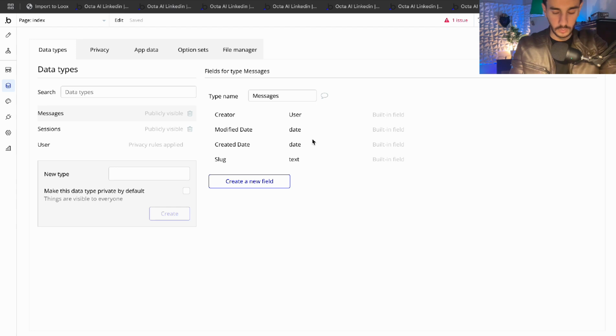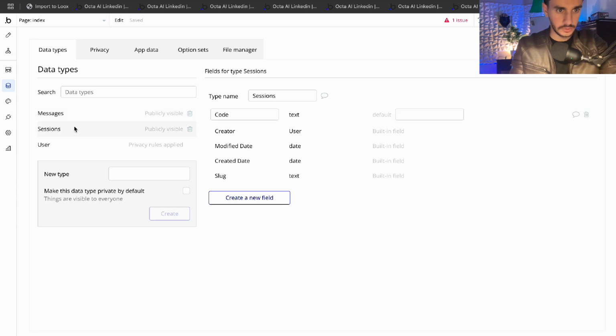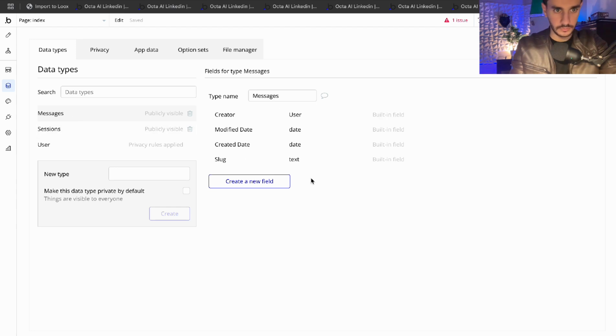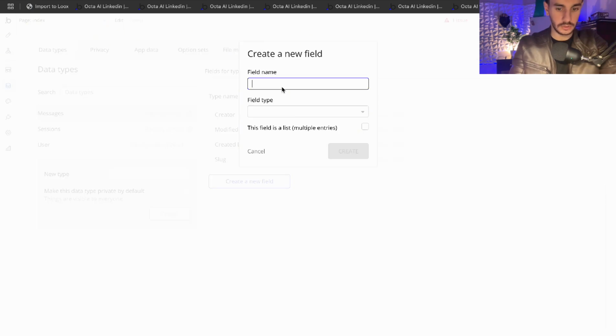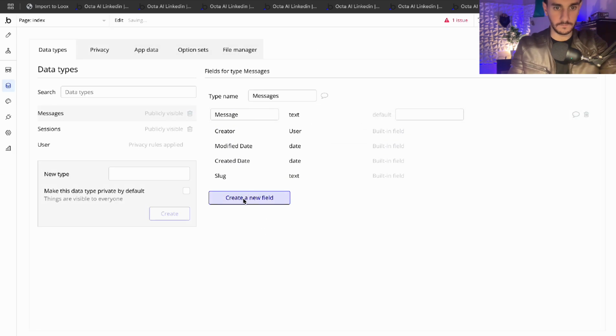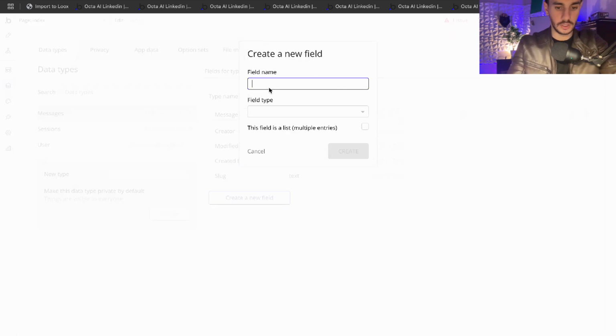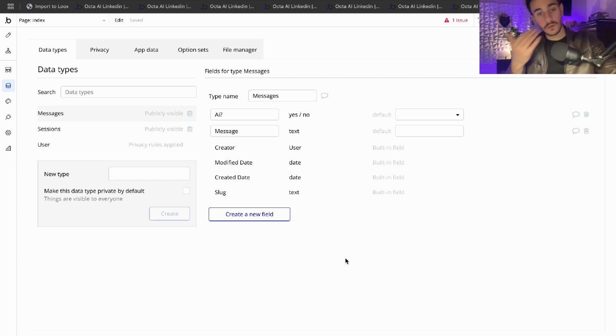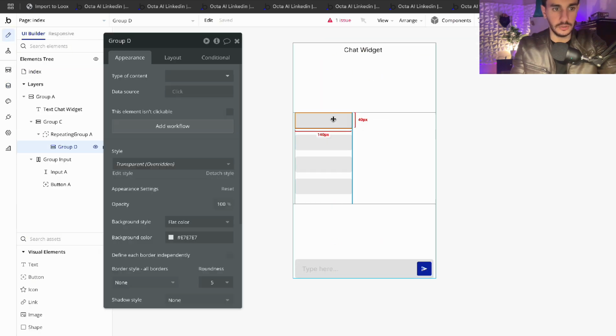So what we'll do now is, we got the messages, and let's write message as a text, and AI. This is going to be Boolean, yes or no. And for right now, we'll keep it like that. And we have enough to just finish what we're doing right here.